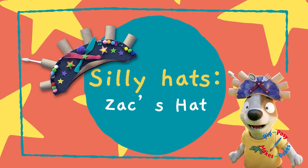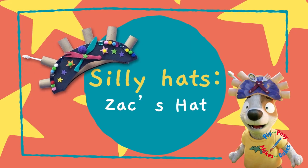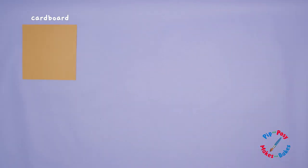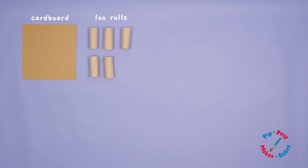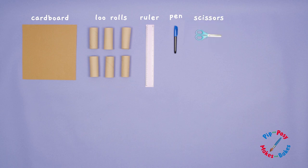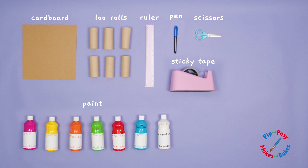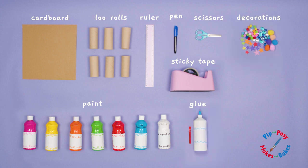Today, we're going to make Zach's hat so you can wear it and look just like him. First, you'll need these things. Some cardboard, 6 empty loo rolls, a ruler, a pen, some scissors, some paint, sticky tape, glue, decorations, and some recycled items like plastic cutlery and an old toothbrush. Come on, let's make!